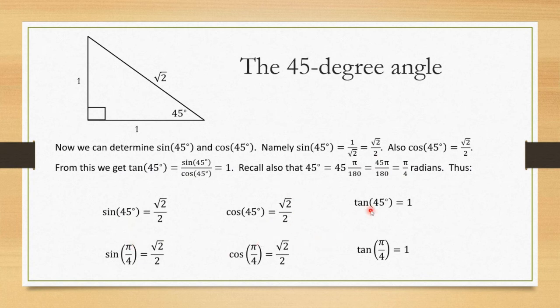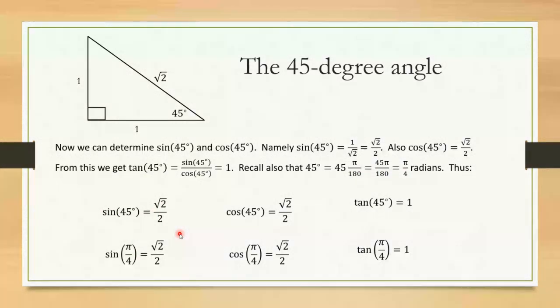You could actually get these in your calculator, in decimal form. You do have to be careful because you have to make sure your calculator is in the correct mode. So if your calculator is in radian mode, if you type sine of 45, you're not going to get this. You have to make sure you're in the right mode. So that's for 45 degrees. Are there any questions on this?